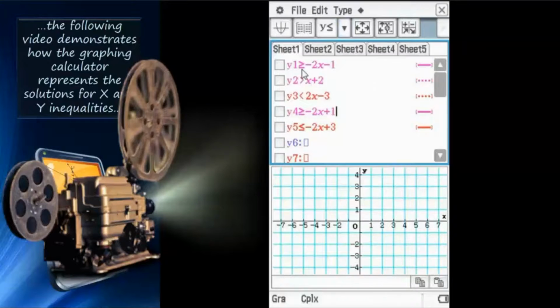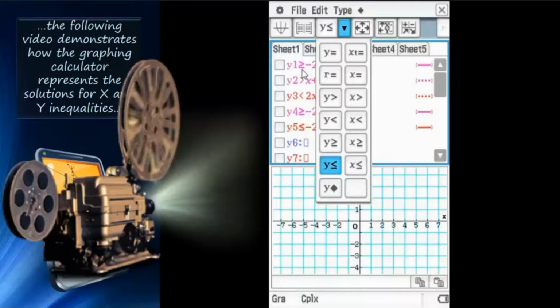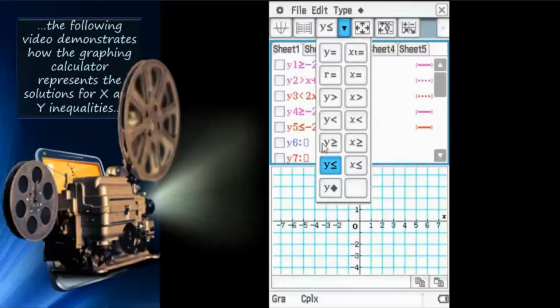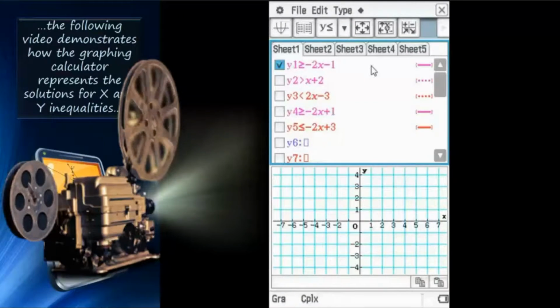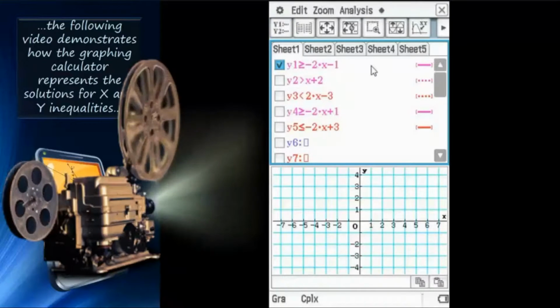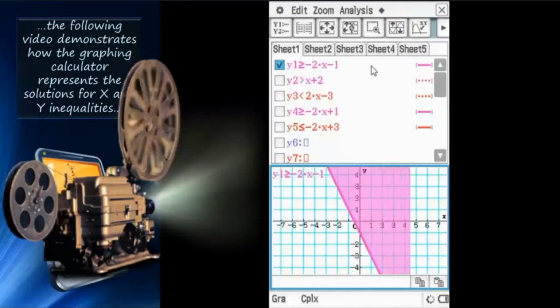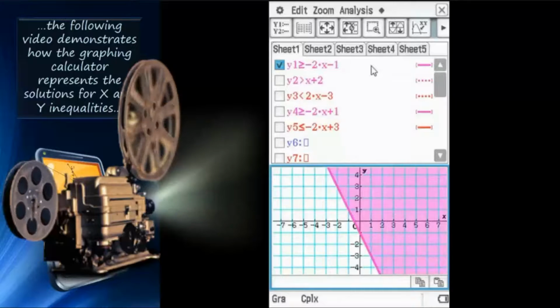This calculator uses a drop-down menu, and you select the direction of the inequality from the menu. When we graph that inequality statement, we get the following graph.